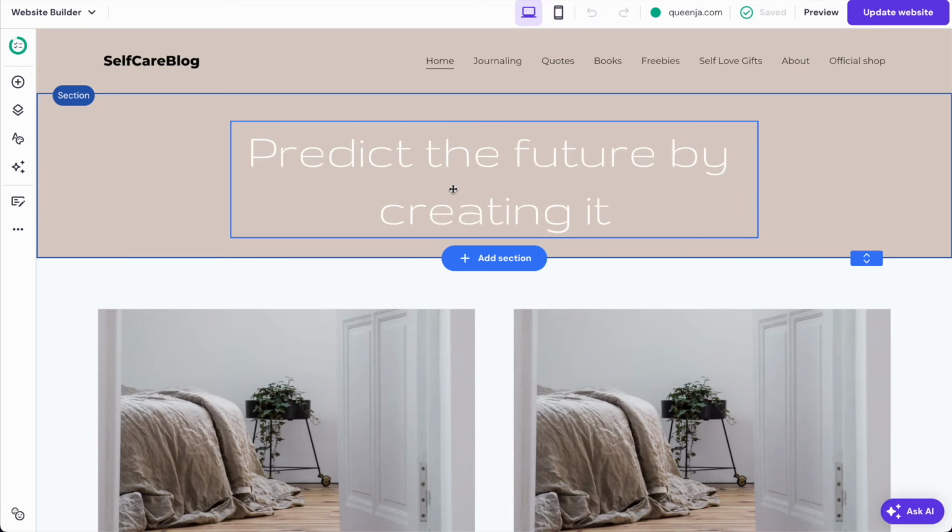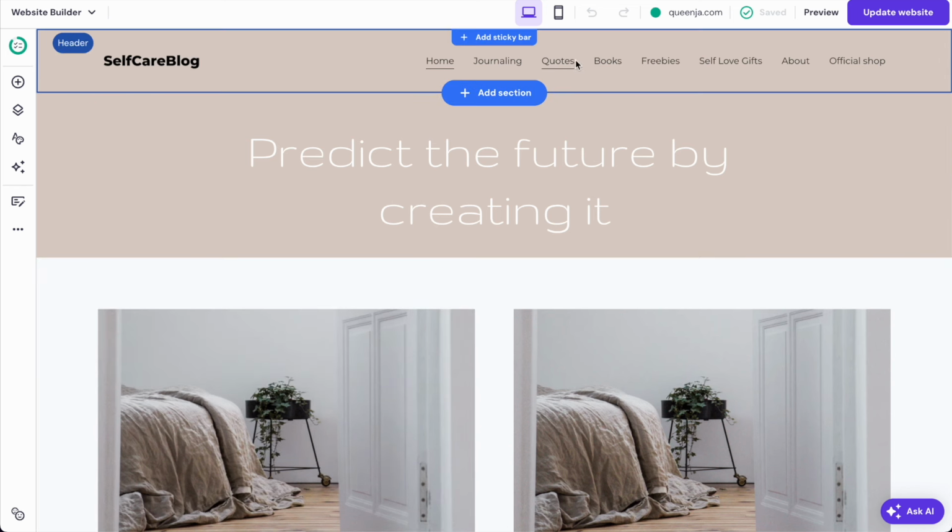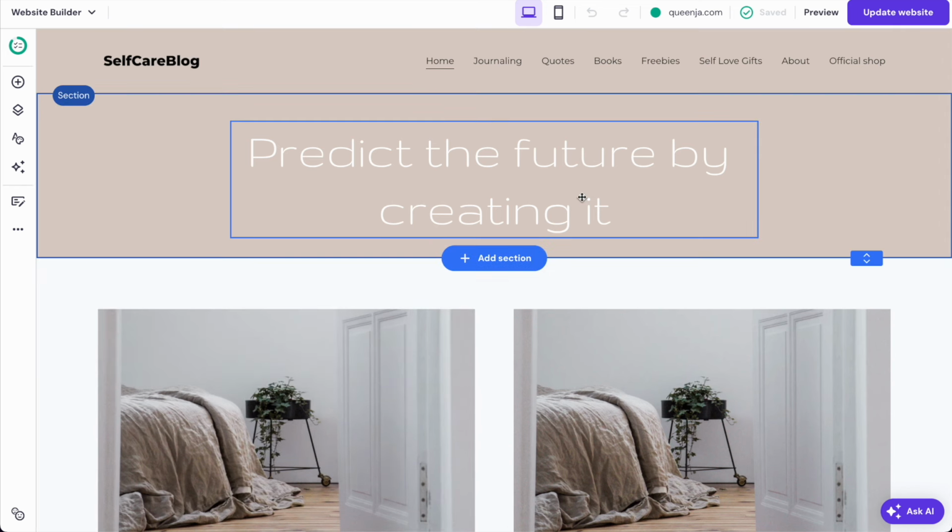Now, I'm not going to be creating blog posts relating to this self-care blog or journaling, quotes, books, whatever, because I asked you guys to come up with 3 ideas for what I should be promoting, and I'm also going to try to have each idea of what I'm trying to promote in a different style of blog post, just because I think this will provide you with the largest amount of information for not just how to technically blog with Hostinger Website Builder, but also how to blog in general.